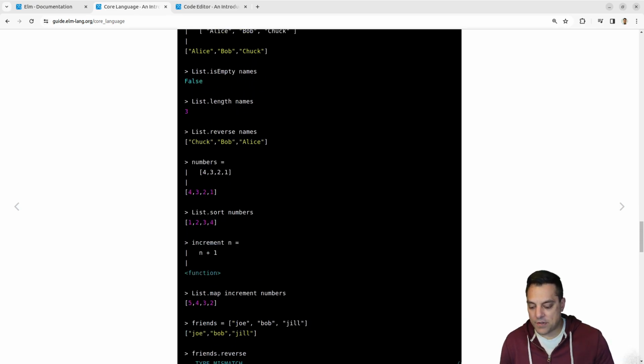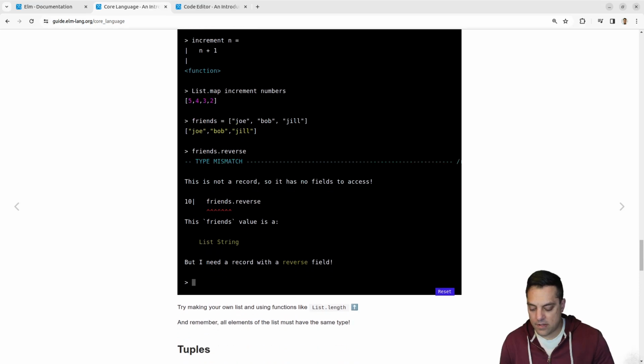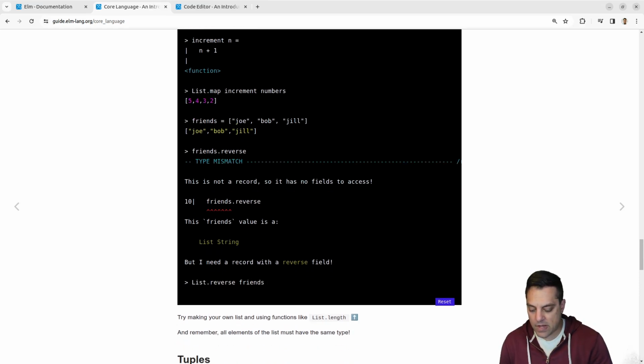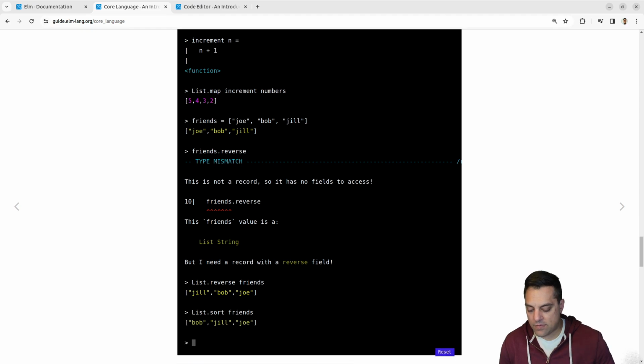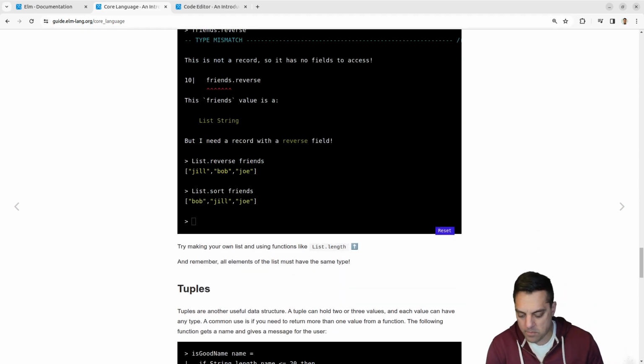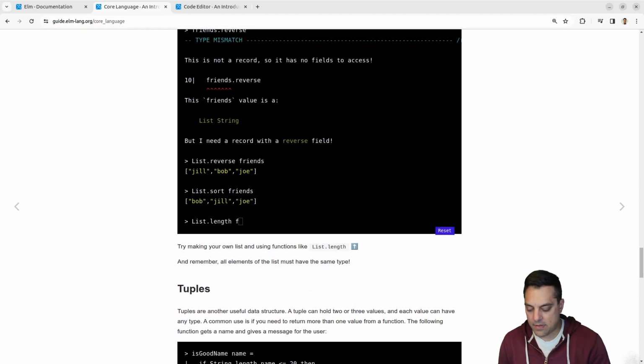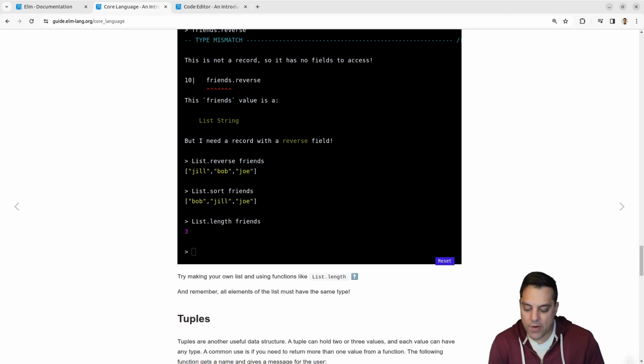Oh, list. Okay, right, this is on a list. List dot reverse, and then I need to pass in my friends here. List dot sort, and then pass in as an argument my friends. Okay, cool. And then list dot length friends. Okay, simple enough.